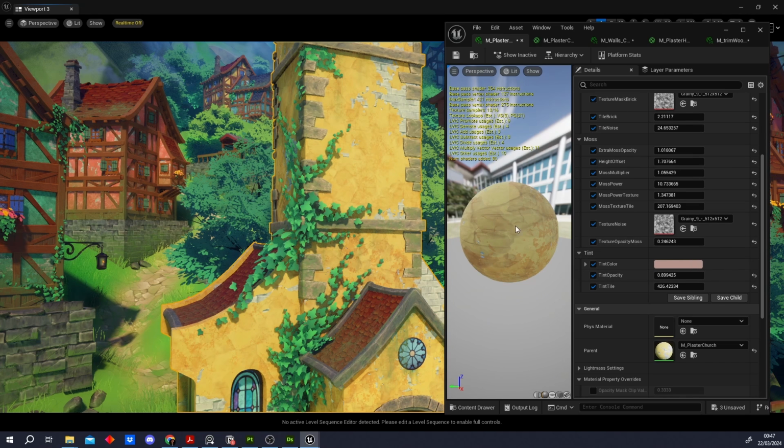So on these houses, I had, besides my base texture, a way of adding another texture that would change the color and create some noise over the surfaces.